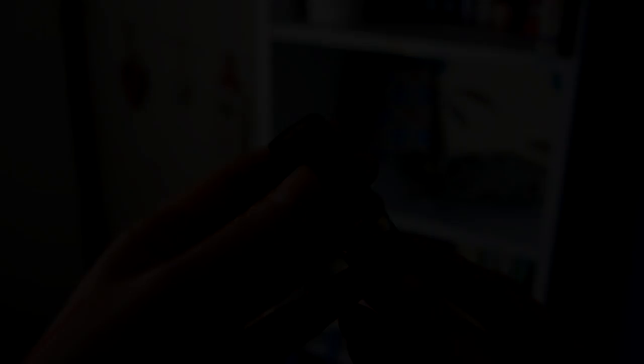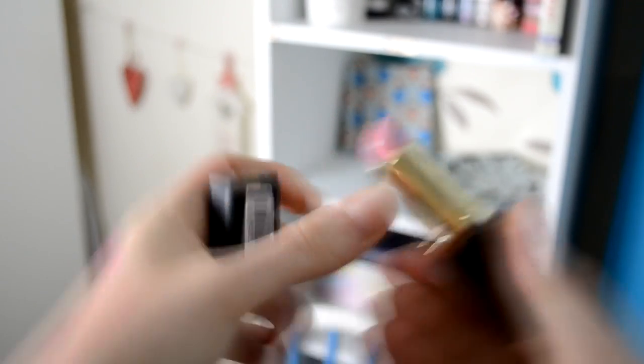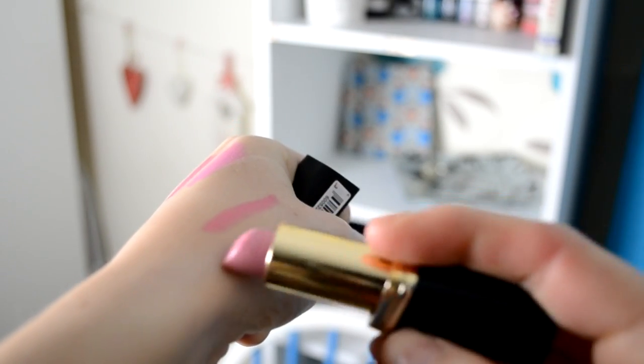Next up I also bought another pink, this time by L'Oreal Paris, from the Collection Privé by Doutzen. This particular shade is called Doutzen's Nude. They call it a nude but it's a very beautiful pale pink. It's very sheer, which is why it's termed a nude, but when layered up this can become a really bright pastel pink — it's the shade I'm wearing today on top of another colour. This one retails for about £6.99 but it's not break-the-bank and it is a really lovely colour. I do really recommend it.